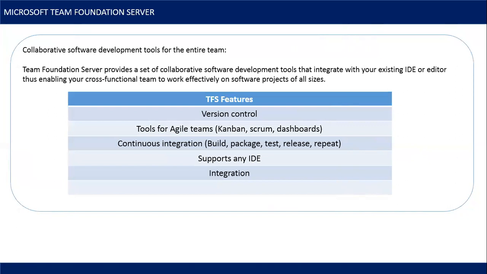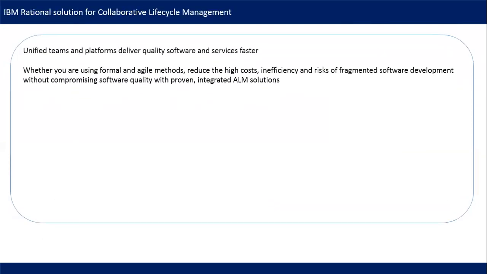It will support both Kanban and Scrum, and it will support the CI/CD process, like continuous integration and deployment, and it is supported by the IDE, the integrated development environment of Visual Studio. So teams can create and manage projects with both agile and waterfall methodologies, and of course the Scrum Agile and Kanban methodologies. The next one is IBM Rational for collaborative lifecycle management. As a team, this will help to develop and deliver quality software and services faster.